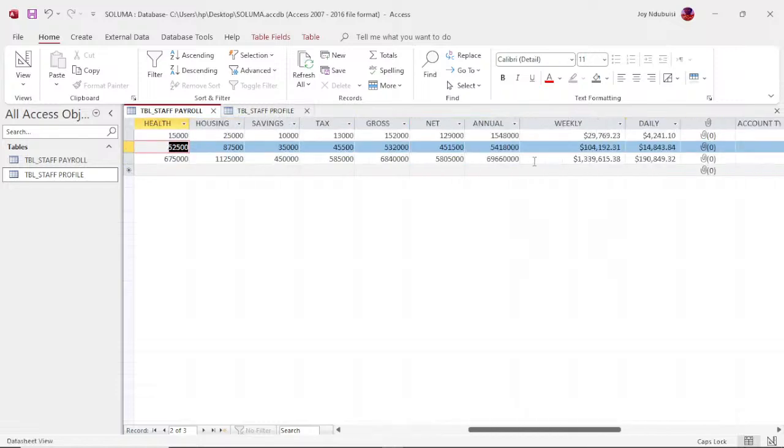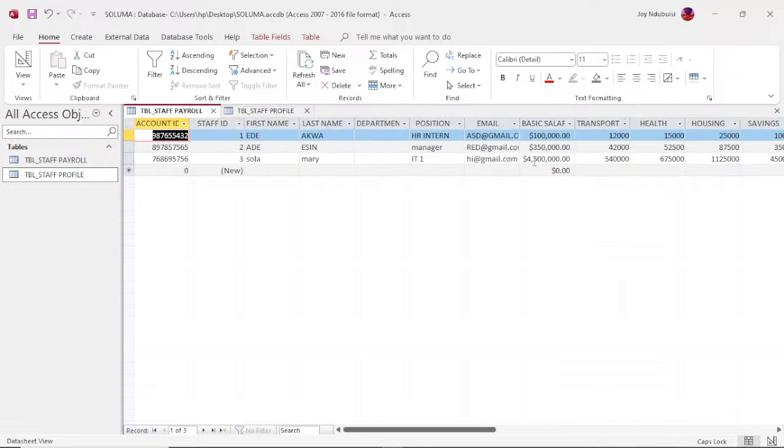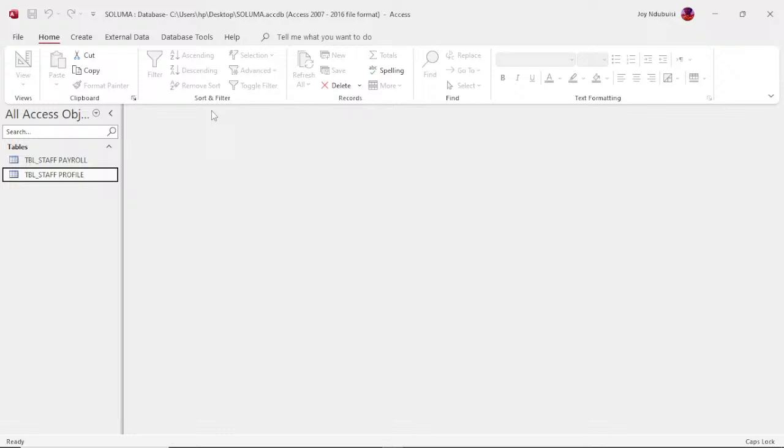So we are able to enter data into these two tables, and this is how we go about data entry to enter data into Microsoft Access. Now, on your own, you can go ahead to enter as many data as possible so as to make it easy for us during the time for relationship.